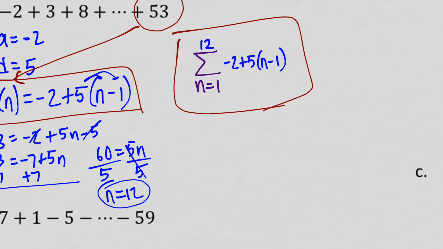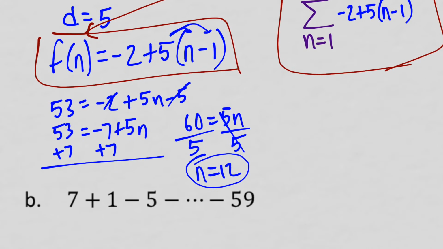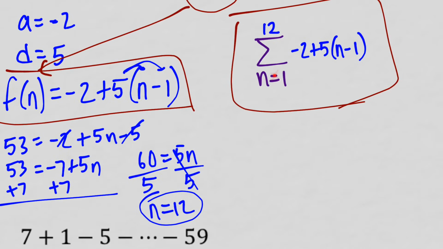And when we're writing this, we always start with n equals 1 because it is the easiest thing to start with, because whenever we find n, that's basically the number we put up top. We could, of course, start with a different number, but it would be way too complicated to try to figure out, well, if I start with 2, where should I finish? And also my rule would change at that point. So we stick with 1 so that we can use this same rule, and then whatever the number of terms is, we can just put it up there.